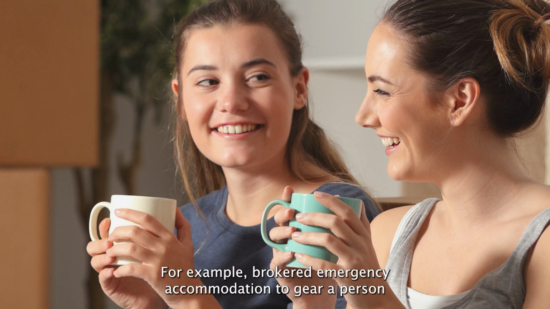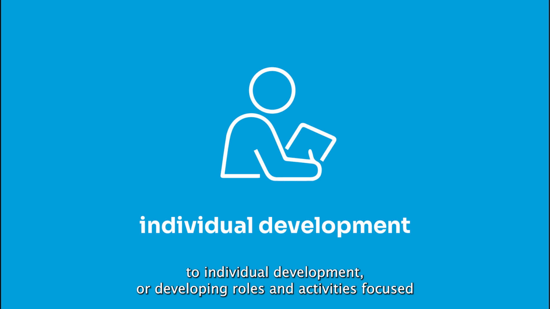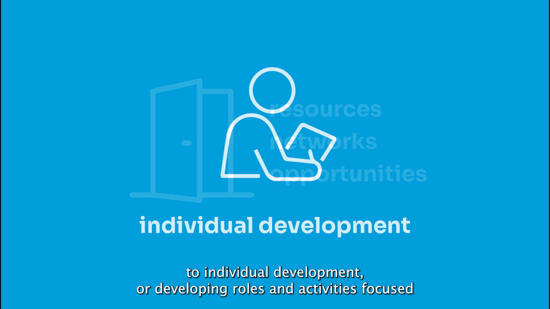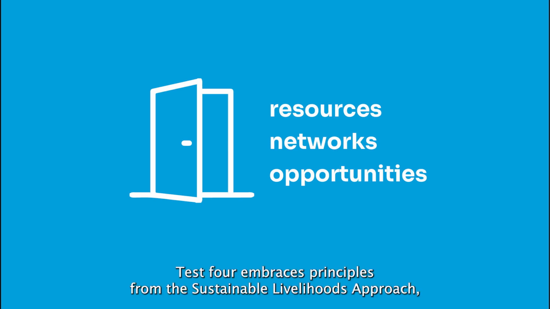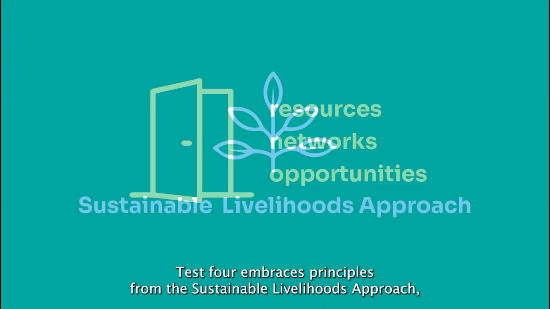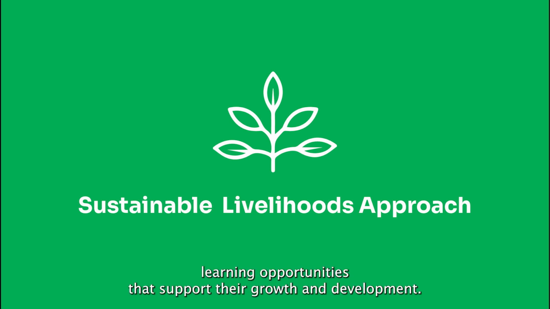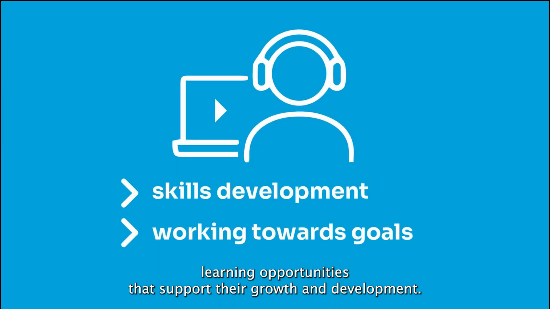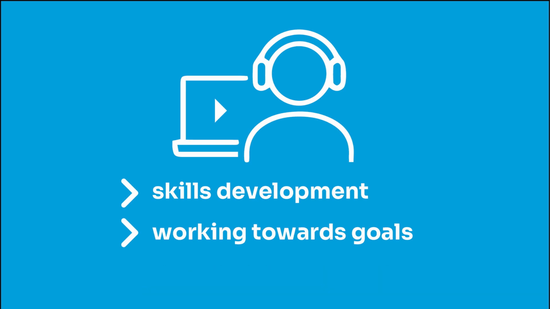For example, brokered emergency accommodation to gear a person to individual development, or developing roles and activities focused on building people's access to resources, networks, and opportunities. Test 4 embraces principles from the Sustainable Livelihoods approach, where people are enabled to take up learning opportunities that support their growth and development. This could include investing in skills development or working towards goals.